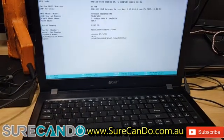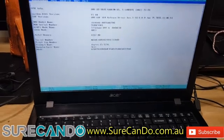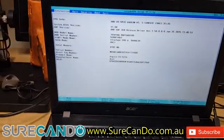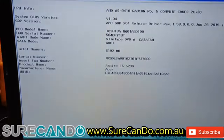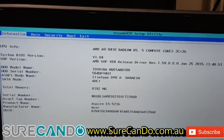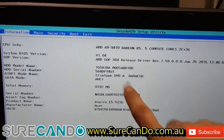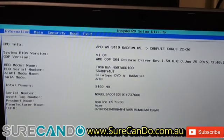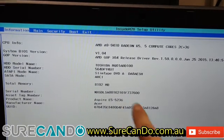There we go. Hope you can see the screen. Great. I'll just move the camera a little bit up so you can see the top menu. Alright, so we can see here it detected the hard drive. It probably has bad sectors or the physical head is damaged. We're not sure. So that's the Acer E5 523G.